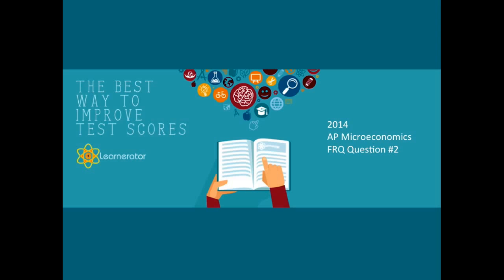Question number two and three of the AP Micro exam is always going to be a little bit faster to solve than question number one. That's just because it doesn't have as many parts and it's more conceptual and less actual calculations. So let's go ahead and jump into this question.